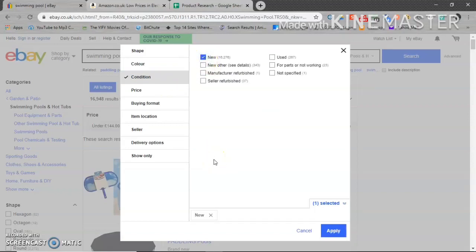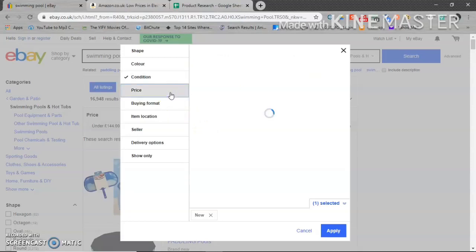Because we want our products in new condition. In the price, you can have your price bracket here. Buying format, we're gonna click buy it now because we are not doing auctions or accept offers.